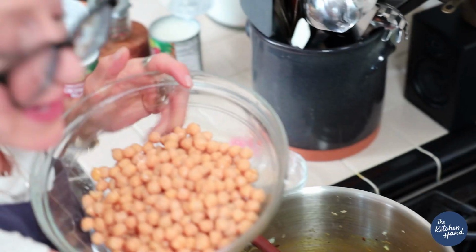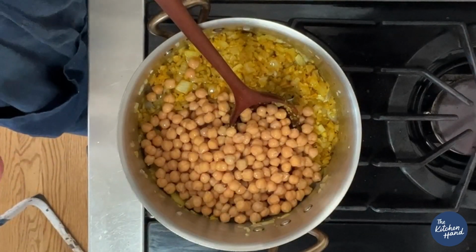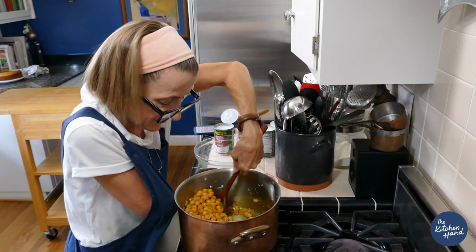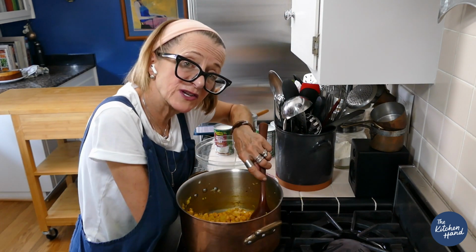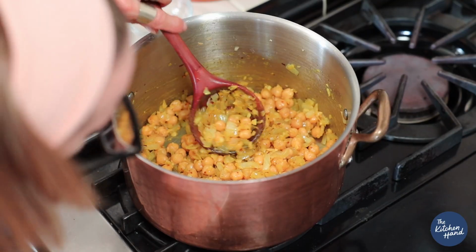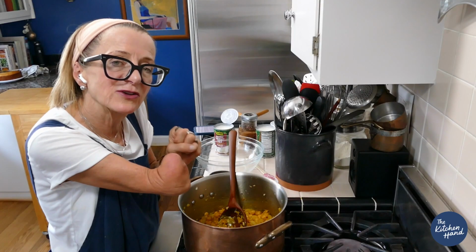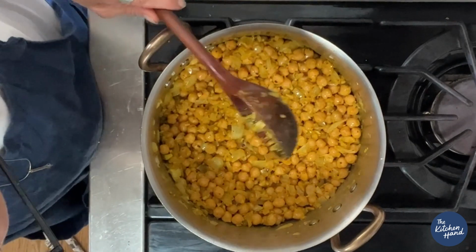Drained and rinsed 2 cans of chickpeas. You add those, and then you mix them in with the onions and the garlic and the ginger, and you sizzle them a little bit. Goodness, for my apron. See that move? Pretty handy. This is called the apron tuck maneuver. What we want to do is turn up the heat a little and let them sizzle. Crackle and pop a little bit. They need a little brown, a little color. Listen to that sizzle. That's the sound you want to hear.